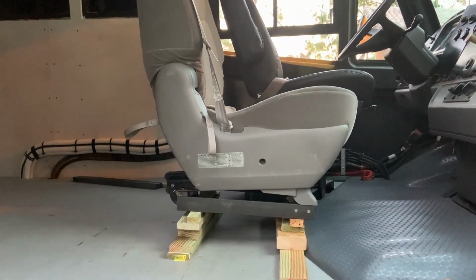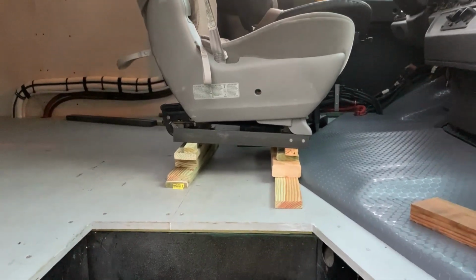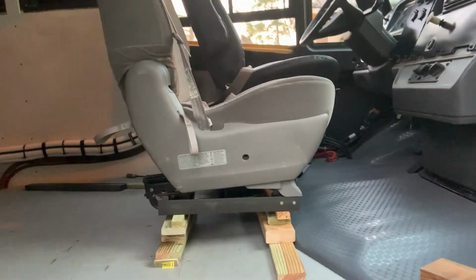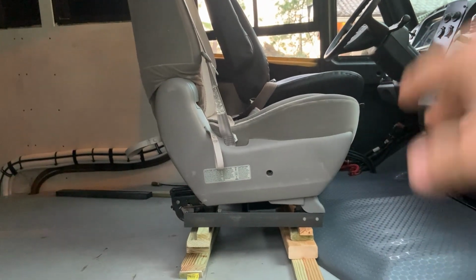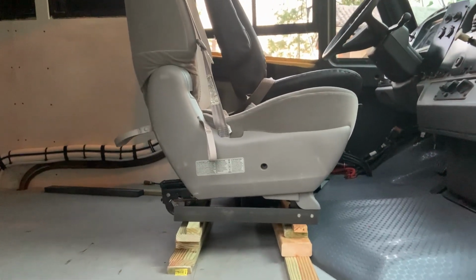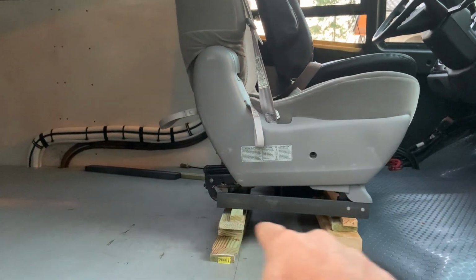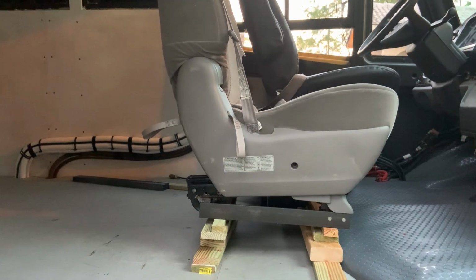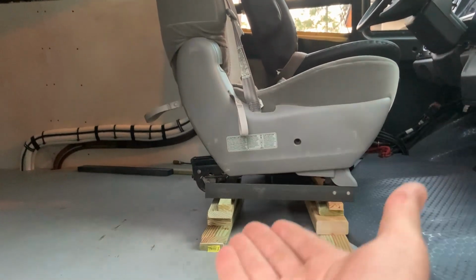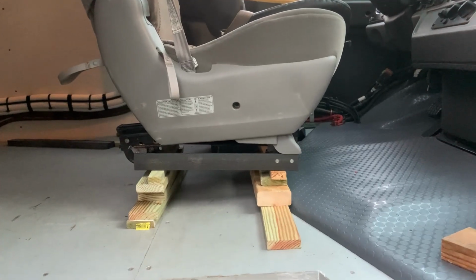So the pedestal that I just ordered from RecPro is 5.5 inches overall height. And what that does is it's just a little bit too high, and you can feel your legs kind of dangling a little bit. So what I'm going to have to do is potentially come up with a way of making this bracket have a step in it of about 2 inches, which is conceivable, or shorten the pedestal. Either way, it's just a bunch of busy work and some welding. I can do that.